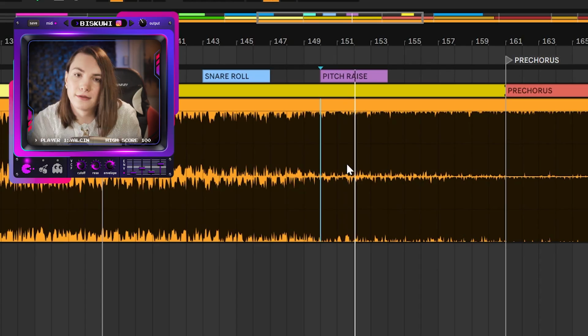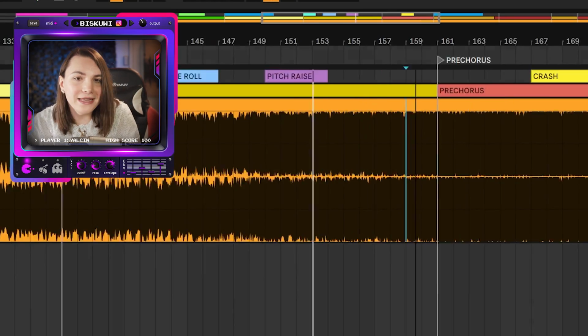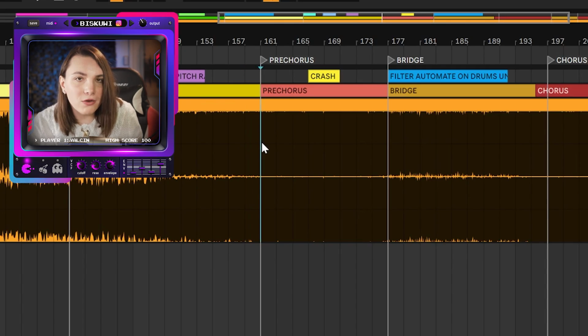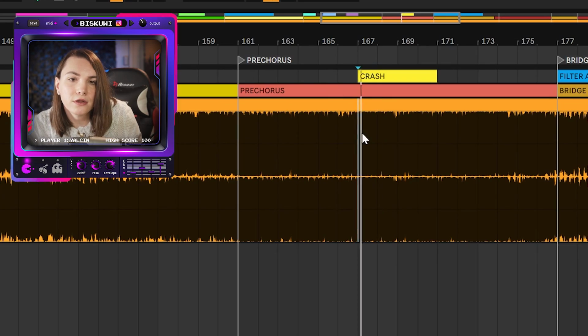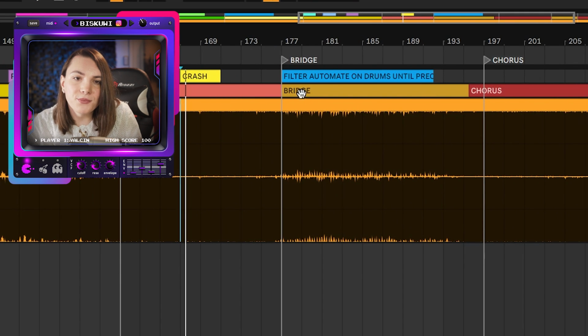You will see a lot of snare rolls. Feels like things are going up. Funny thing is, when we hit the pre-chorus, you would feel like we are on the top of the track, but it is not really. Because it is a pre-chorus, we have some local crashes and so on. Then we get into a small bridge here.